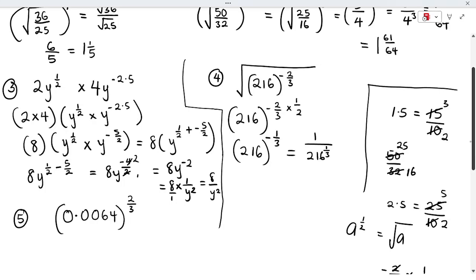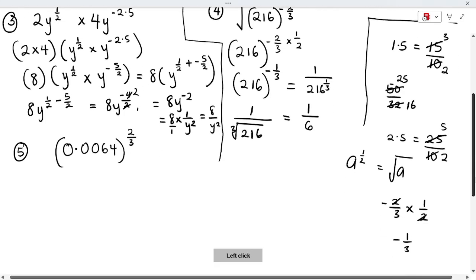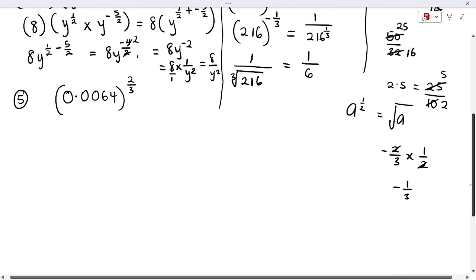And now, you have a number raised to power a negative index. That denominator becomes a root. This time is 3, so it becomes cube root. So you're going to have 1 over the cube root of 216. Again, raised to power 1 will make no difference. So simply leave it at that. So you are going to have 1 over cube root of 216. That should be 6. So our answer is 1 over 6. So that is one method.